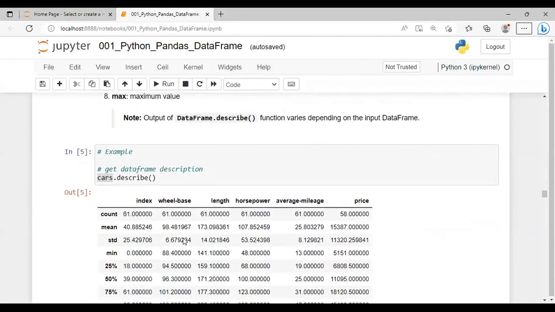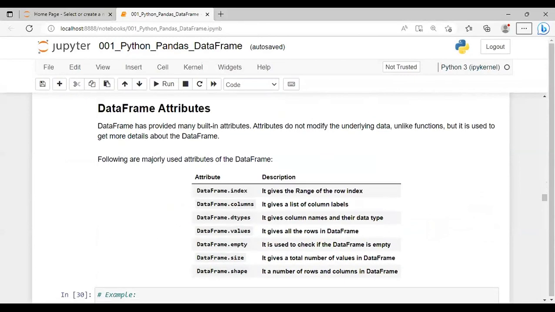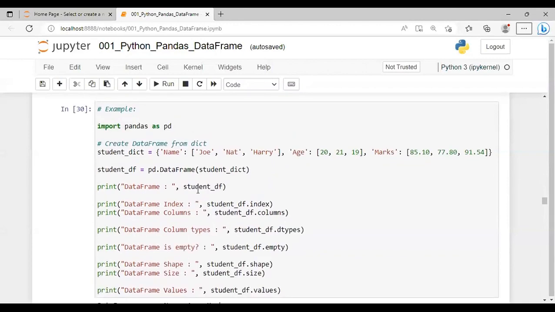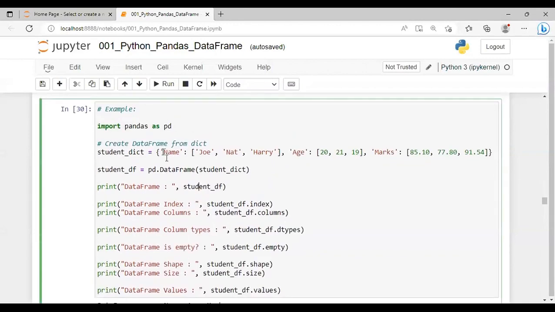Let's go ahead and explore the next one. Now from the dictionary, let us summarize this. We are creating the data frame from the dictionary; student dict will be our data frame. pd.DataFrame(student_dict), we are creating the data frame here.